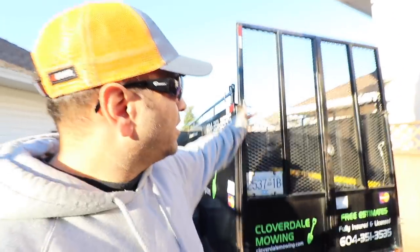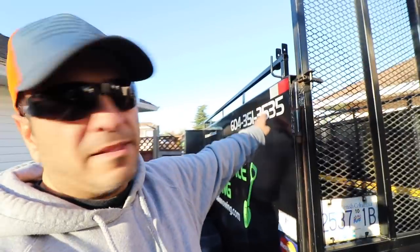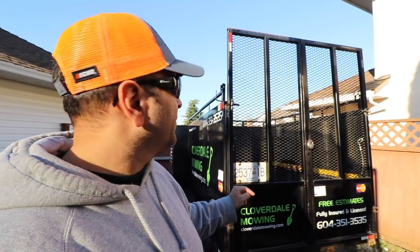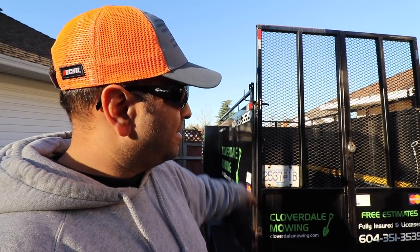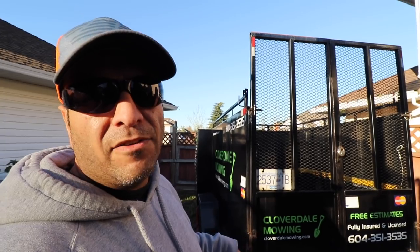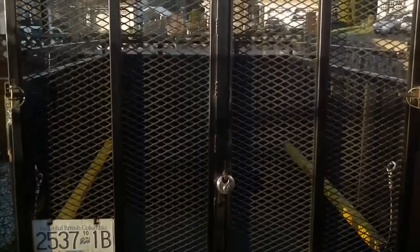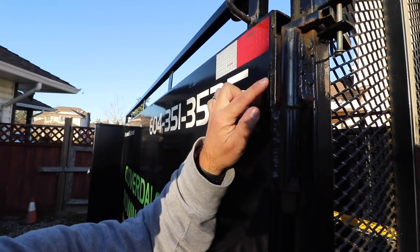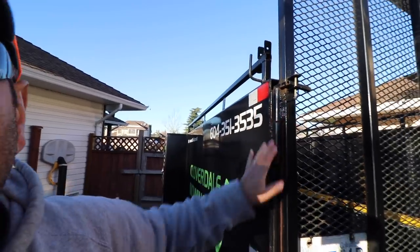that were completely solid and only came up to about this height, the same as on the side there. And basically you could only open them sideways. For me, that was really, really limited. So about a month after purchasing the trailer, I ended up taking my angle grinder and cutting off the doors, and then buying a bunch of steel and using my welder and custom making these doors. You can actually probably see some of the remnants there of the old doors where I cut them off, the old welds, and then where I made my own door.